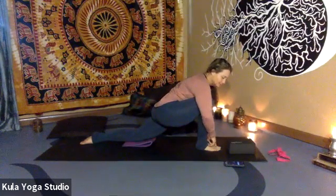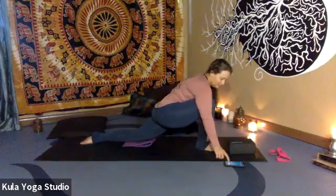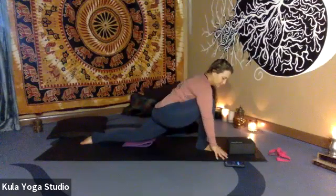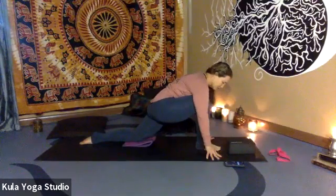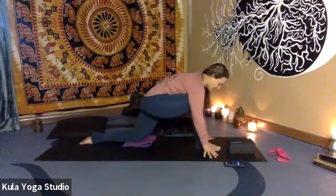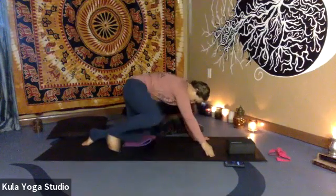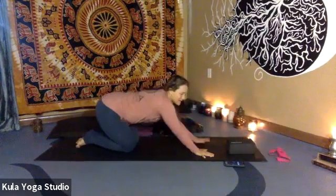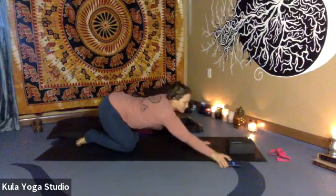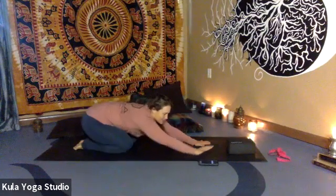Inhale. Exhale. Slowly moving out, lift the hips as slow as you can. Slide that right foot back to meet the left. Sitting back, closed leg child pose. Sitting the hips all the way down towards the heels.